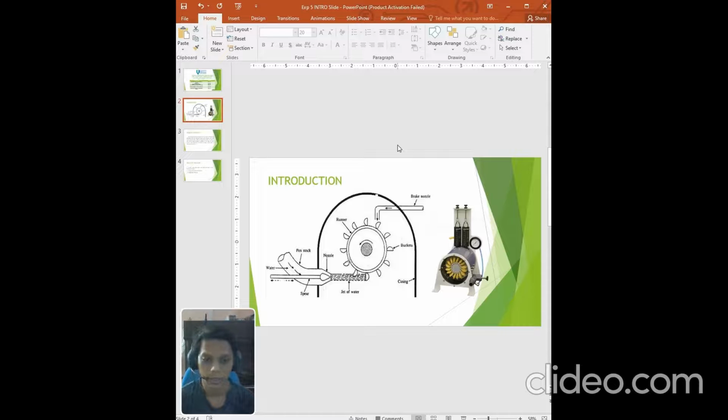The nozzles are arranged around the wheel and serve the purpose of introducing water to the turbine. Jets of water emerge from these nozzles tangentially to the wheel of the turbine. This causes the turbine to spin as a result of the impact of the water jets on the buckets.